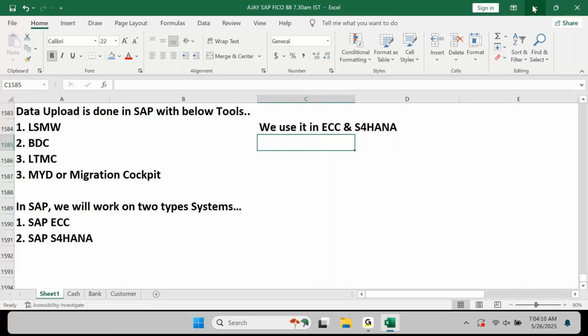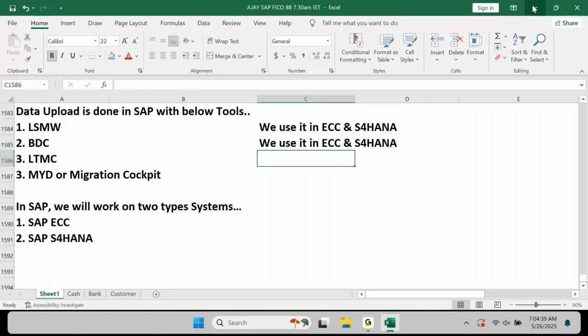Now BDC, also for both ECC and S/4HANA. BDC full form is batch data conversion. Now we will only get to know what is what, and then we will elaborate every point as we move forward. In SAP we will see each point practically.